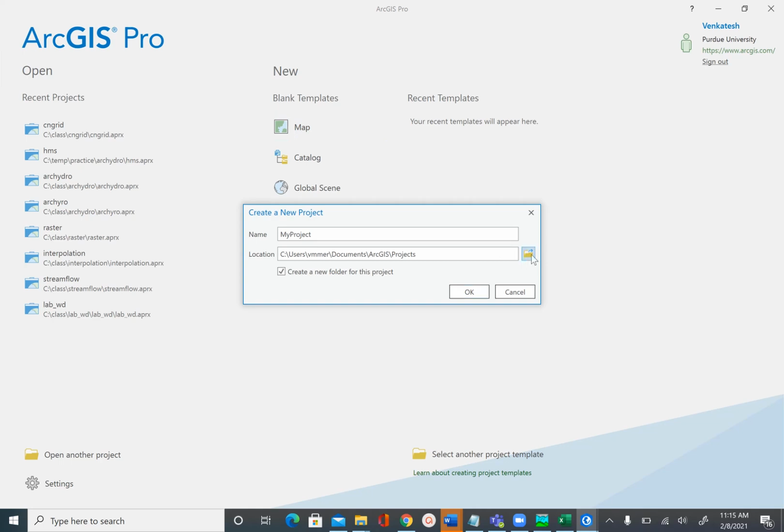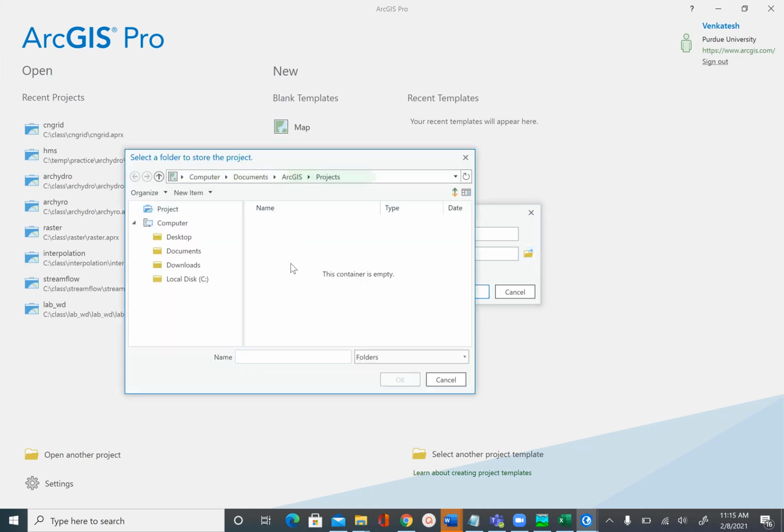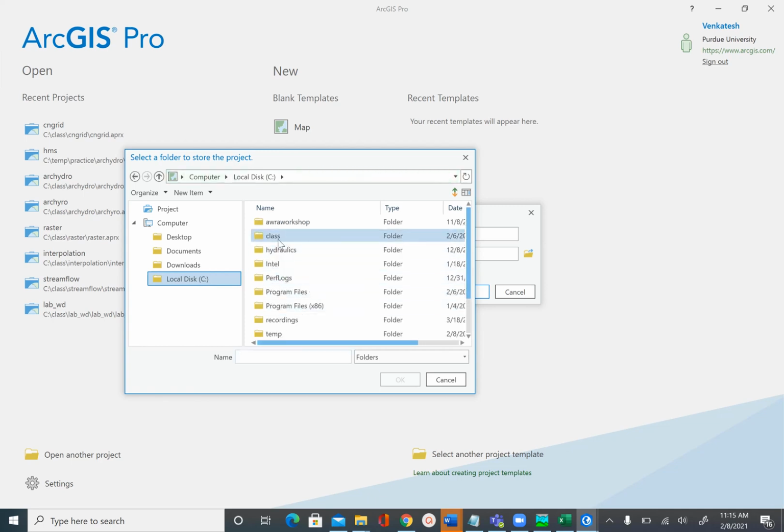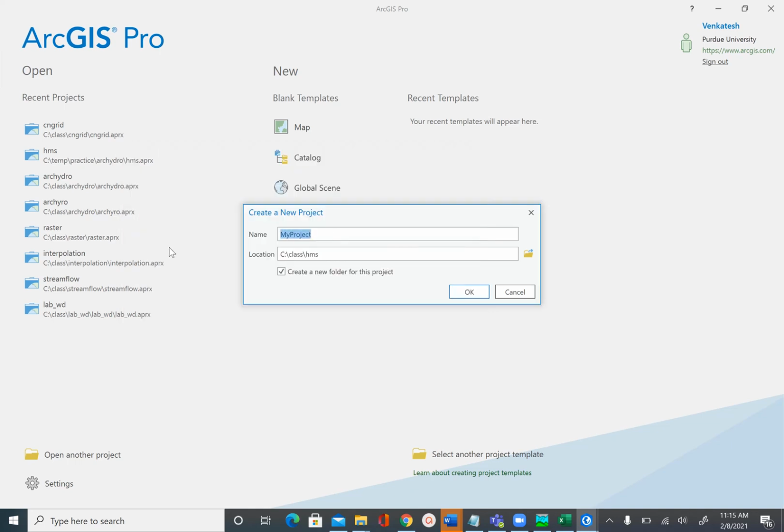I will again save it in the same folder where I have my HMS project, C class HMS, and we will name the map or project as HMS CN. So we are extracting the CN parameter for HMS. You can give whatever name you want. We don't want to create a new folder, so I will uncheck that and say OK.